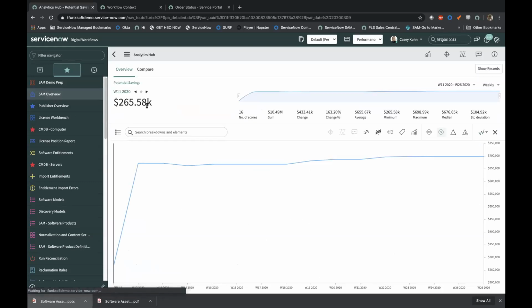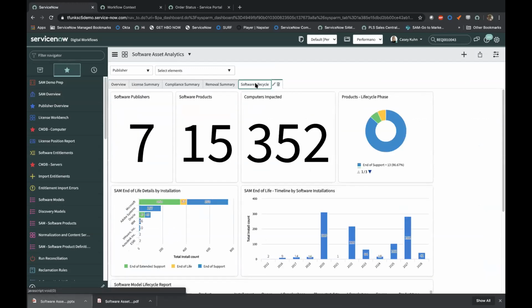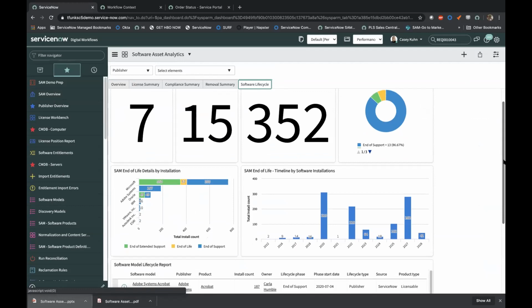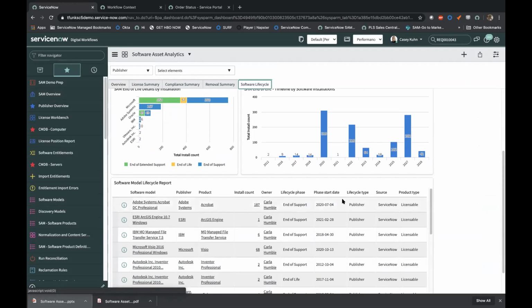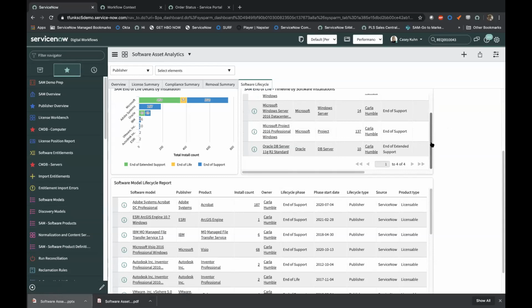One of my favorite dashboards is the lifecycle. I know within DoD, there's a big effort to get end of life or end of support software and even hardware back in the correct support structure. In the Orlando release, we just added our software model lifecycle report, which we're visualizing on this dashboard here. It's going out into my CMDB and it's showing me software titles that are end of support. I'm even looking at things in the future. I may want to drill into one of these bars, dynamically go out here and look at all of my software titles and get these back into a support structure. So really beneficial reports.